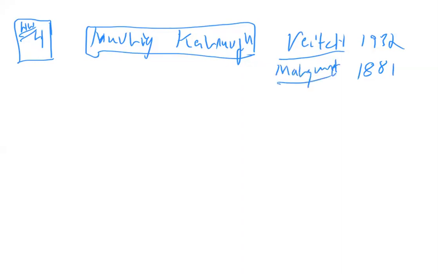I often wondered, how did Maurice Karnaugh come up with this K-map idea? The answer is he just built on Veitch. And I thought, well, that means Veitch was the genius. How did Veitch come up with the idea? Well, he came up with it by looking at the work of a logician from the Victorian era. And if you think about it, this guy must have been a contemporary of George Boole. So apparently they were doing a lot of good work in logic back in the Victorian era.